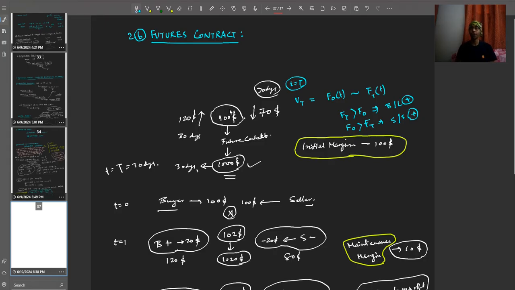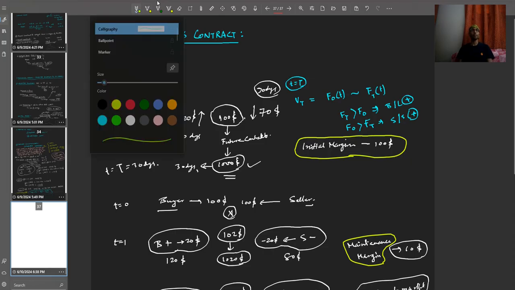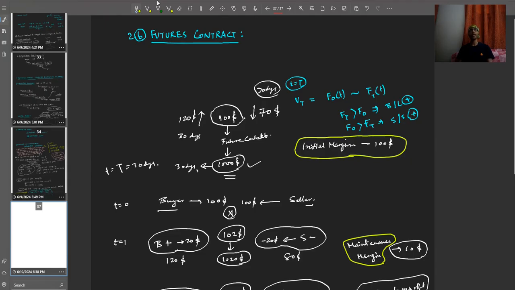So this is all about the futures contract that we just discussed. Okay, now we will have a look at the features of it. We have discussed a few alongside this example. Now we'll look at the features from a theoretical angle. Firstly, this is exchange traded. It is less flexible. It is more transparent, that is, privacy is less. And most importantly, there is a credit guarantee provided by the clearinghouse.